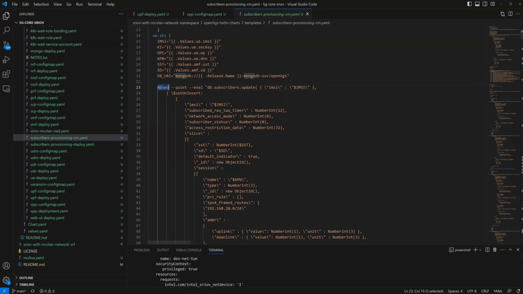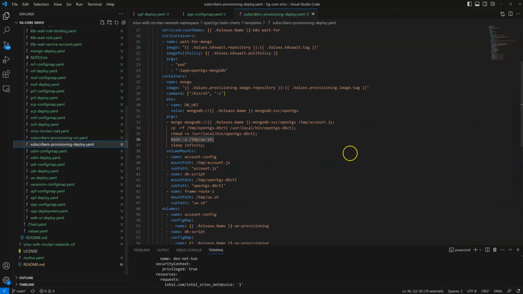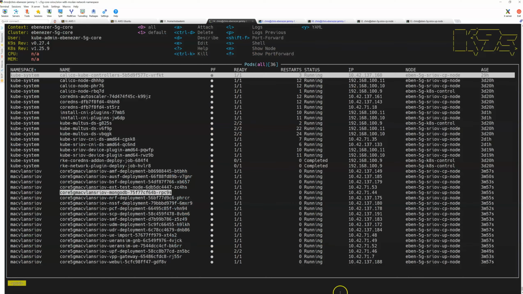You see here we are running the MongoDB, and then we are adding the DB subscriber update. And you see here we have the IMSI, which we are picking up from our values.yaml file. Everything here is being picked from the values.yaml file, and it's the first script, like I said, that will get run. Once it's run, it just sleeps indefinitely, so that we can log into it and do more sessions.